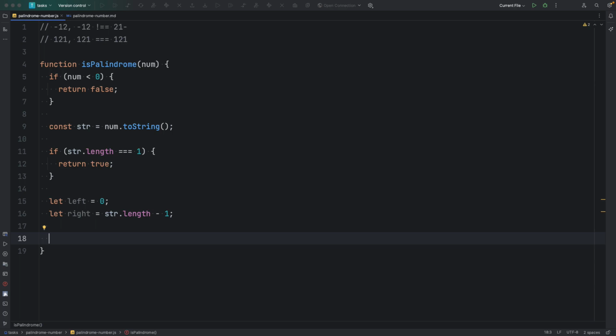Now I'm going to use a while loop that will work as long as the left is less than or equal to the right.